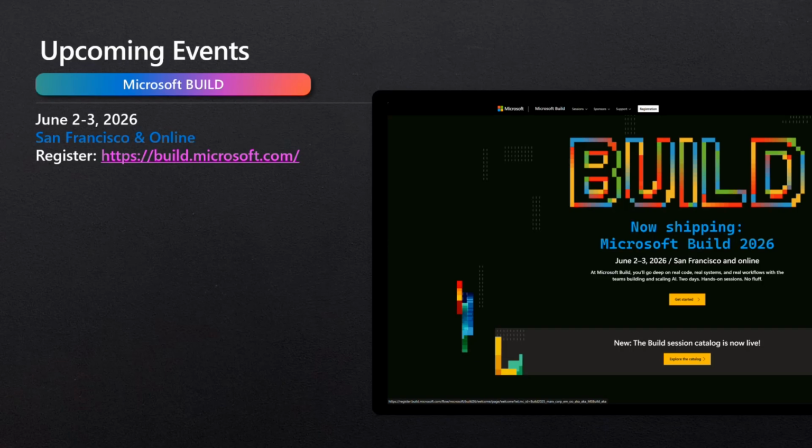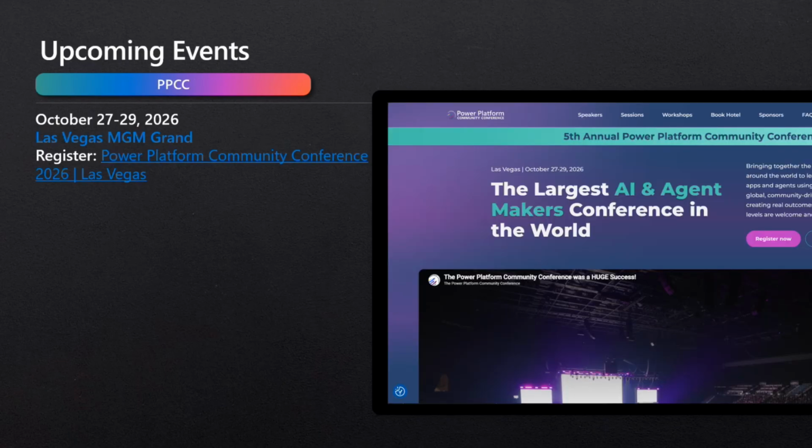And then we are starting to talk about the Power Platform Community Conference. This will be the 5th annual. I think we got up to about 8,000 attendees last year. We're aiming for 10,000 this year. We are trying to push this venue to its absolute limits. This is a fantastic event. I would say it's the premier Power Platform event in the world. It actually was where the idea for the Power Platform Healthcare User Group, PowerHug, was born when we had a roundtable a few years back.